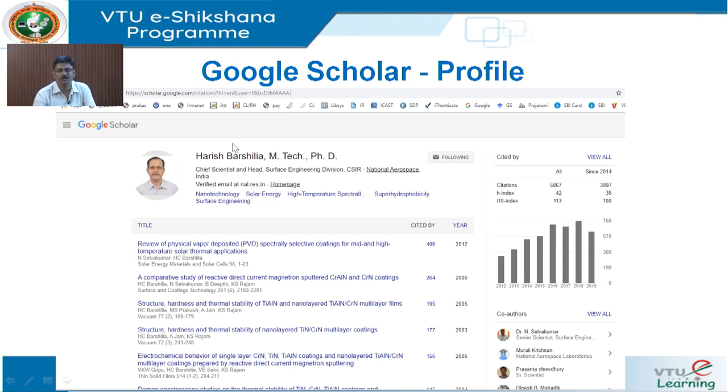This is how Google Scholar looks. Here a scientist has created a profile and listed all his papers, all his publications. His Google citations are 5,000 something, whereas if you look at Scopus, it will be only 4,000 or 4,500. H index is 42, I10 index is 10. We will understand what these are in later slides. And how the publication growth looks and all those metrics, Google Scholar will create automatically, and this will be your Google Scholar ID.